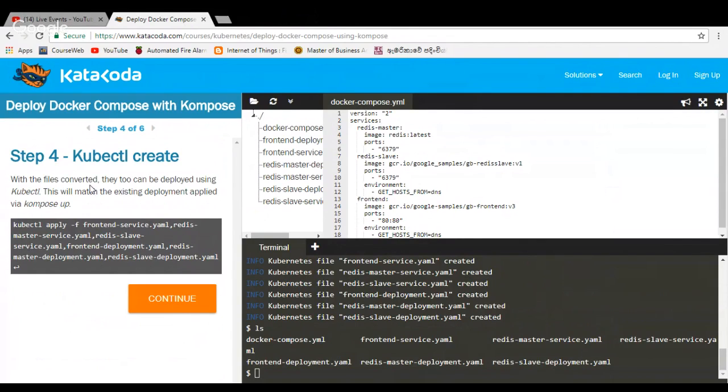The files converted too can be deployed using kubectl. This will match the existing deployment applied.